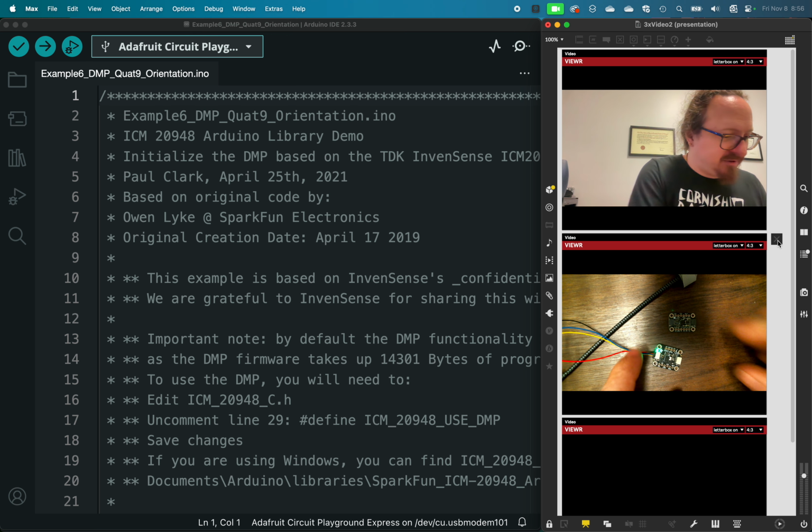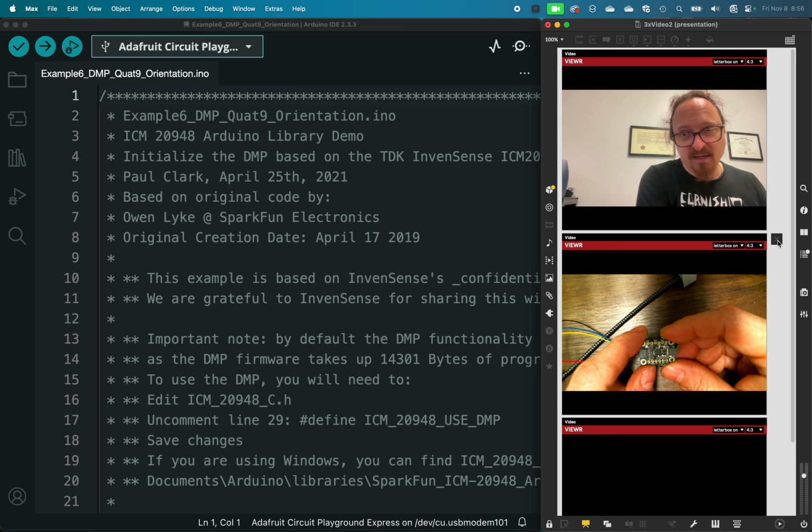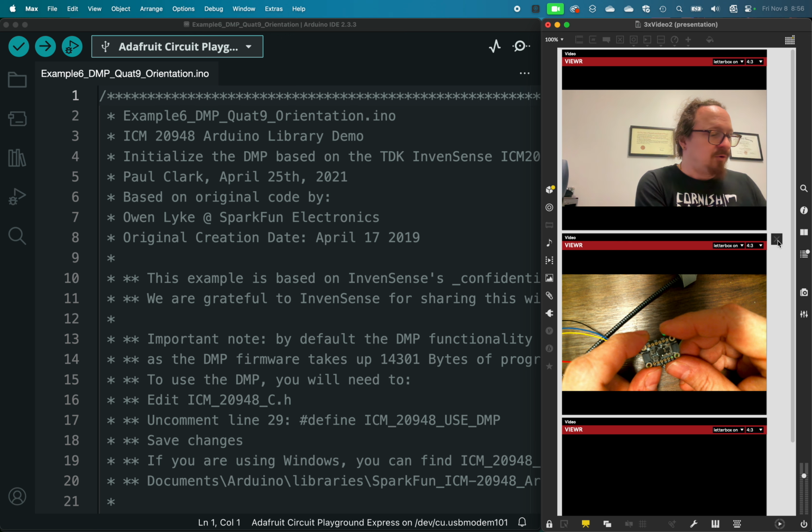So 9 degrees of freedom, what does it mean? These sensors have an accelerometer. They also have a gyroscope and a magnetometer. So the accelerometer is the same as what's in the circuit playground.